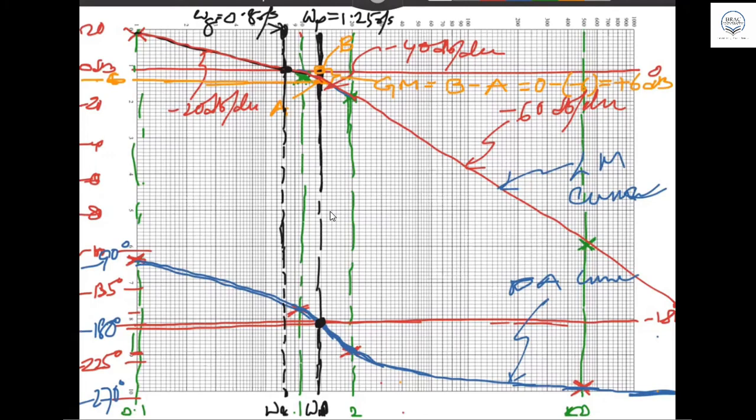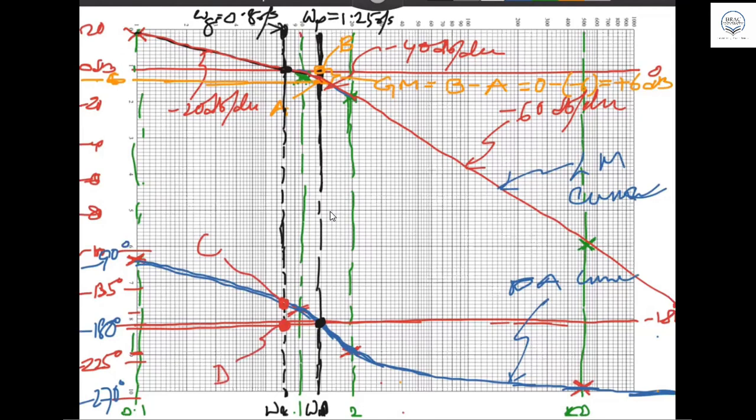This line intersecting, we are going to find the phase margin. This line is intersecting the phase angle curve, and the minus 180 degree line, at these two points. I'm drawing the red points, one here and another one here. So omega g intersects the phase angle curve at point C, and it intersects the minus 180 degree line at point D.